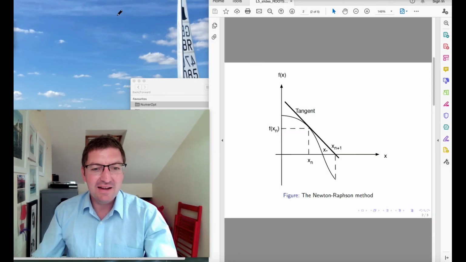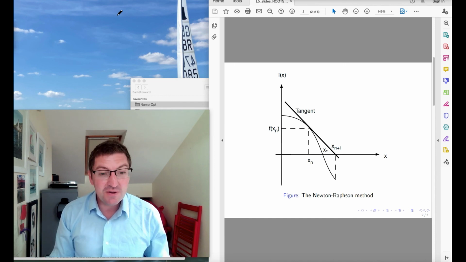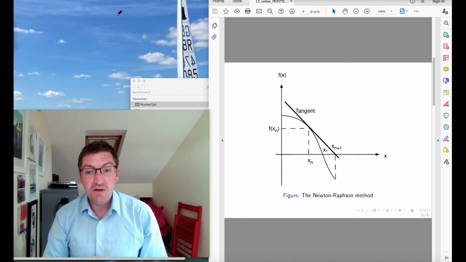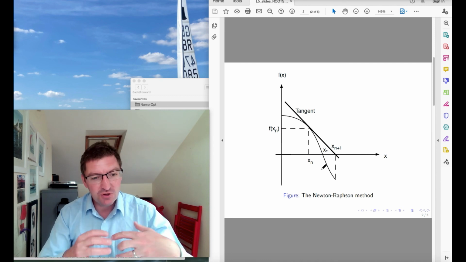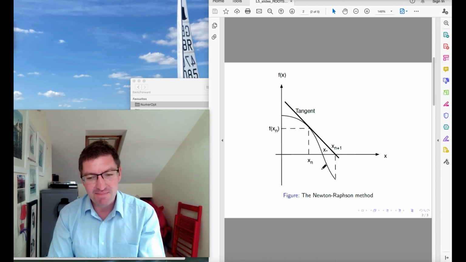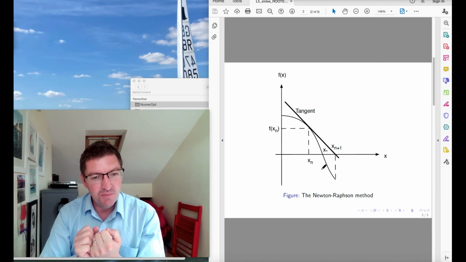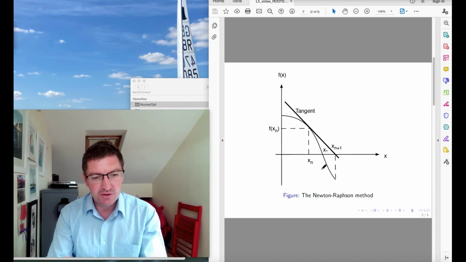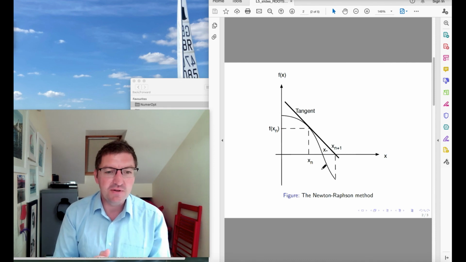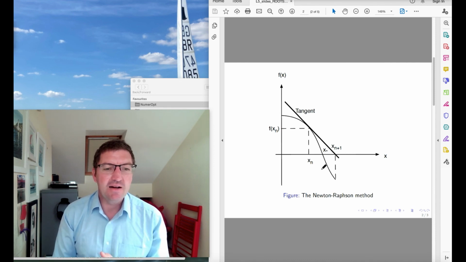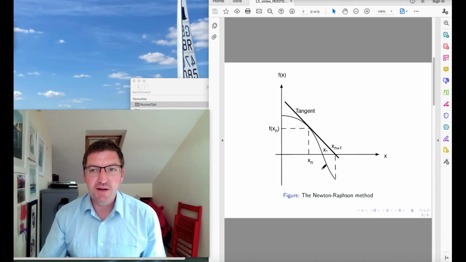Okay, I'm just going to sign off. We started to look at the convergence rate for Newton-Raphson, and we're starting to get an equation relating e to the n plus 1 to e to the n. Next time we're going to use some more tools to get it in that form. It's quite a long derivation, so it's understandable that it will go over more than one video.